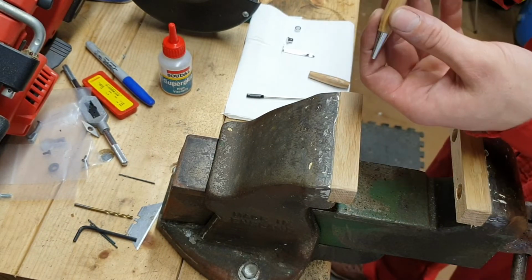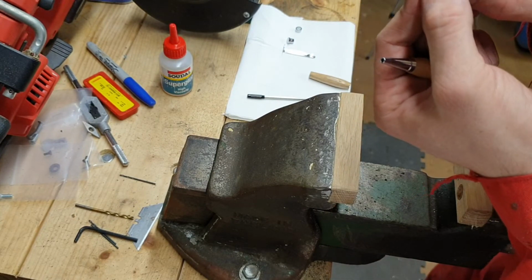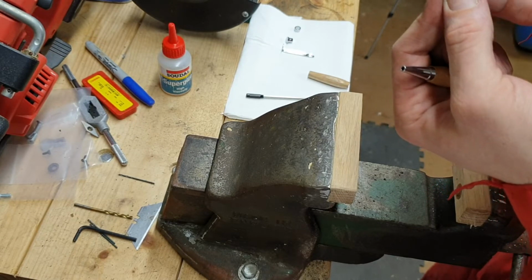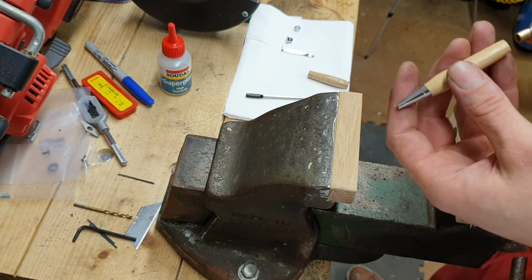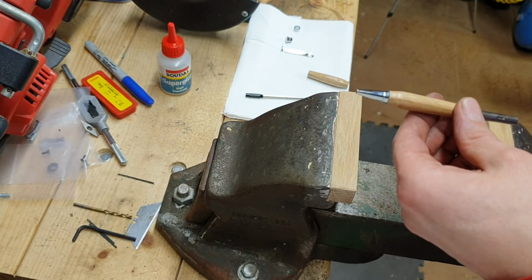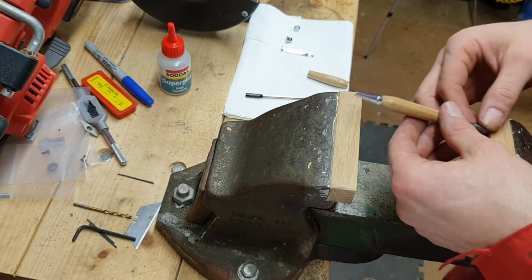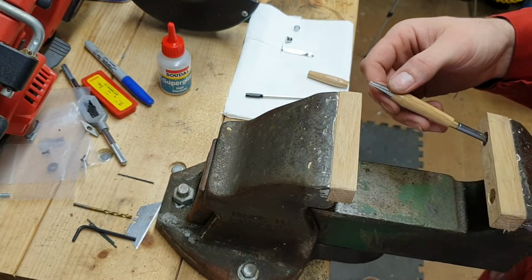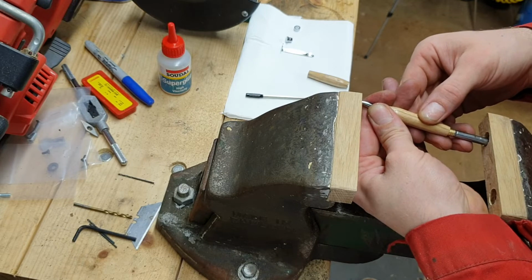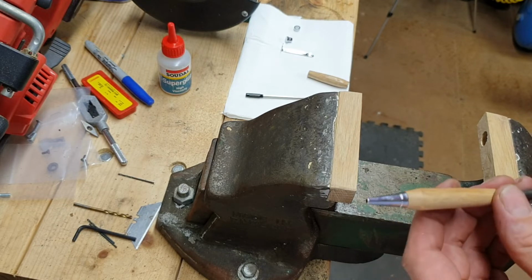Now next we want to insert this. It goes in brass side, and what we're looking for is that little indent there. We don't want to come anywhere past there, or else the nib, when we put it in, will be too far out. So we'll go along with this. We do have a little bit of a predicament with that. I've just put some new wooden jaws on there, so that's not going to work.